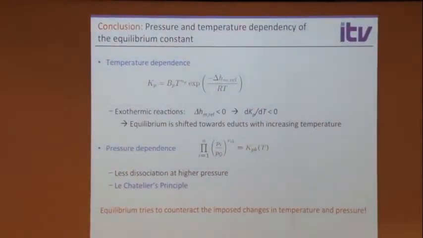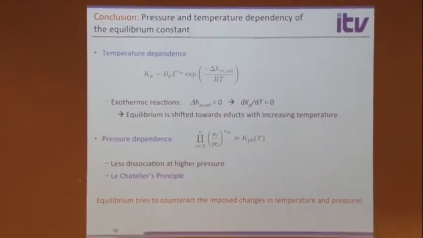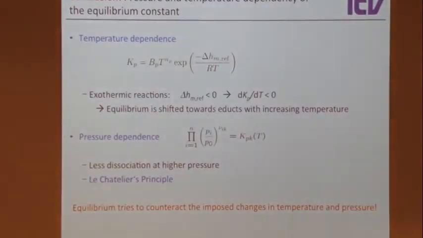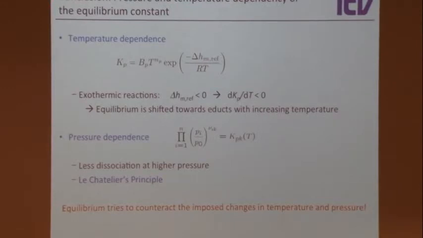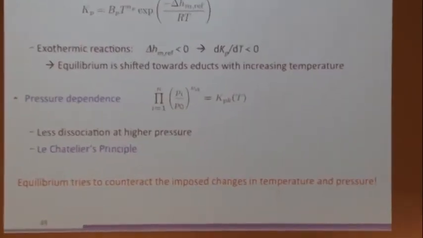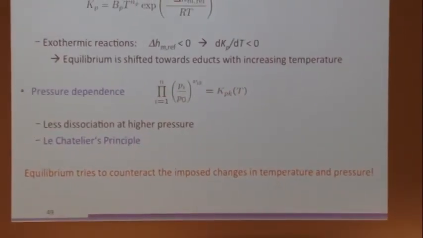for higher pressure. Okay, so both the pressure effect and the temperature effect are relatively easy to understand. The temperature effect depends on the heat release. The pressure effect depends on the number of moles, whether you have more or fewer moles in the products than in the reactants. The equilibrium always tries to counteract the imposed changes that you get from the reaction in temperature and pressure. Okay, that's what it does.